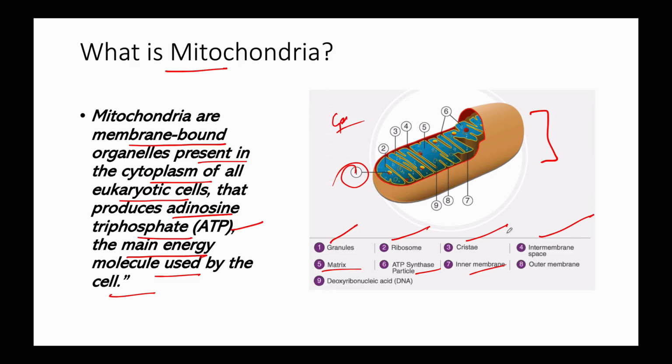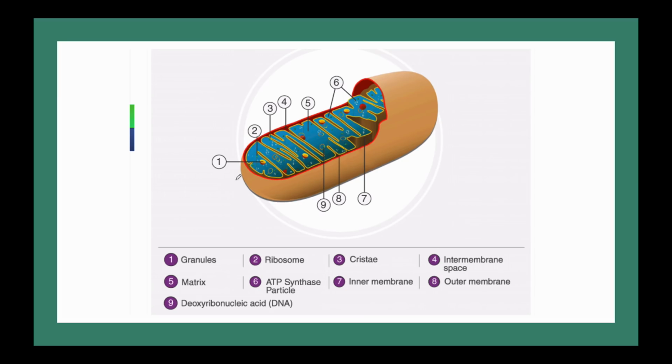So popularly known as the powerhouse of the cell, mitochondria are a double membrane bound organelle that is found in most of the eukaryotic organisms, and they are found inside the cytoplasm and essentially function as the cell's digestive system. Let's look at the structure carefully. So this mitochondria is double membrane. One is this number 7, the other is 8, this red color. This is a rod shaped structure which is found both in plant and animal cells, and the size ranges from 0.5 to 1.0 micrometer in diameter.